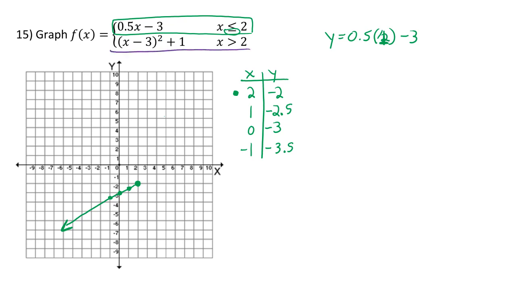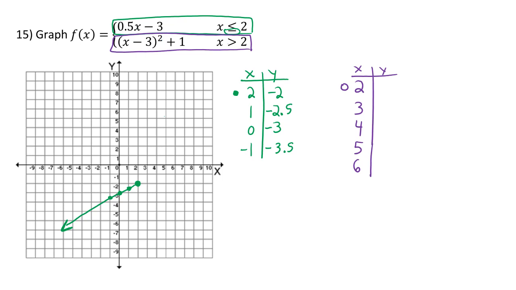Now I'm going to go ahead and look at the second equation. So this time, this says x is greater than 2. So once again, starting at 2, but I'm going to use an open circle when I plot that point. Numbers greater than 2 are going to be a 3, a 4, a 5, and a 6. I recommend that you use 5 values when you have an x squared type graph, when you have a quadratic. That way you're definitely going to see the U shape of the picture, so you can actually have the correct graph. So we're going to go ahead, we're going to plug in a 2 for that x, and we're going to use our calculator to do the math.